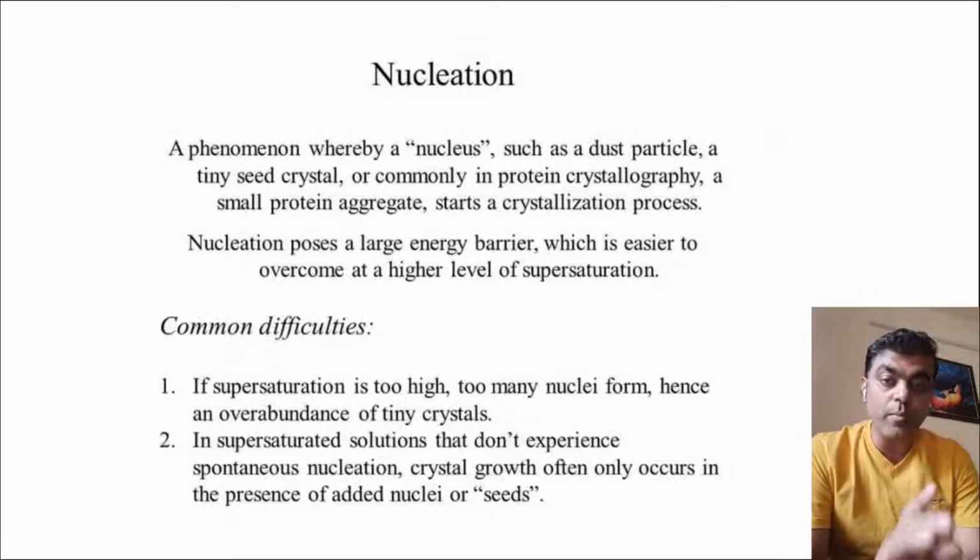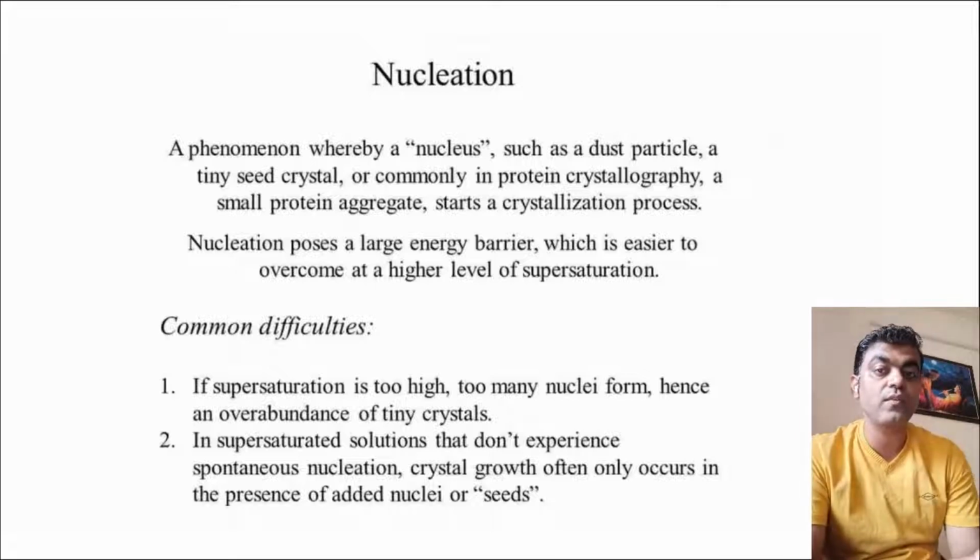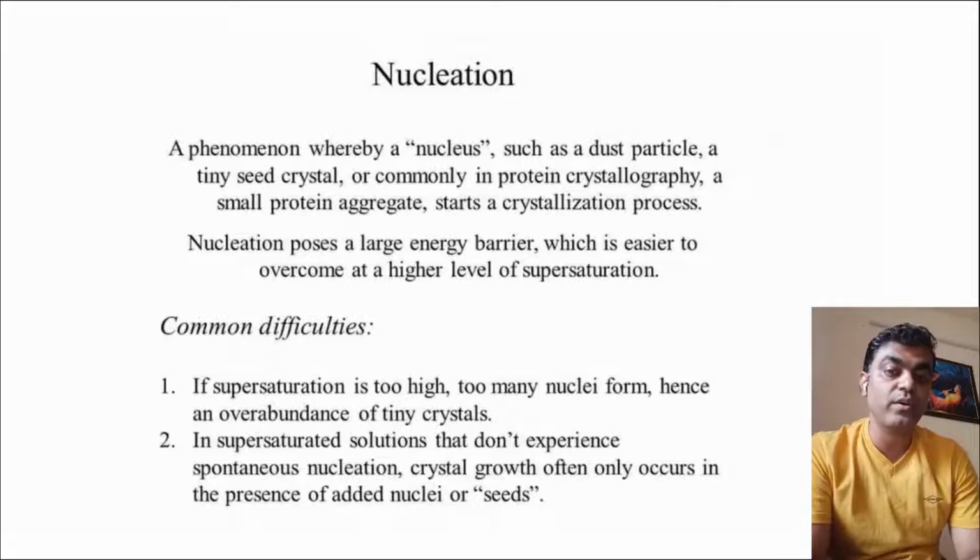Now the common problem which you find is, if the supersaturation is too high. That is why the solvent or the saturation part is very important. Understanding the pattern of how much protein can be dissolved in the solvent is very important. So if saturation is too high, too many nuclei will form, and hence an overburden of tiny crystals.